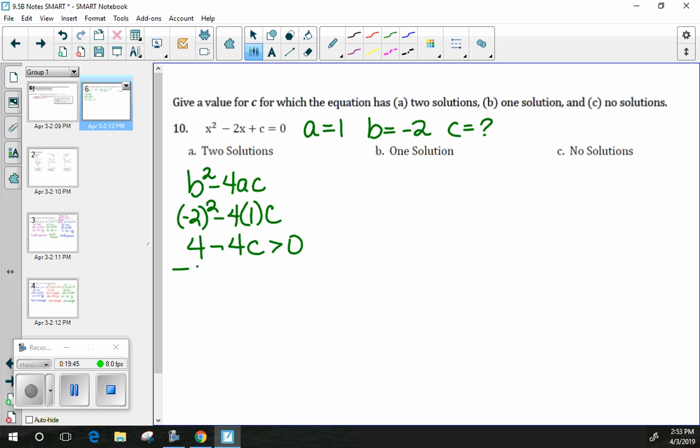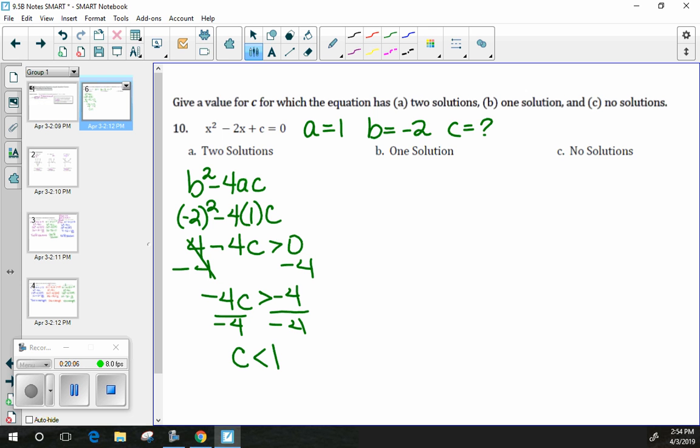And if you weren't sure, you could always just solve this out, right? And we could say, you know what, I'm just going to try to find what all the values are. We could do that and say, I'm going to solve for C here. And then I'll divide by the negative 4. Now, when we divide in an inequality, when we divide by a negative, this is good review. What do we have to do? Flip that sign.